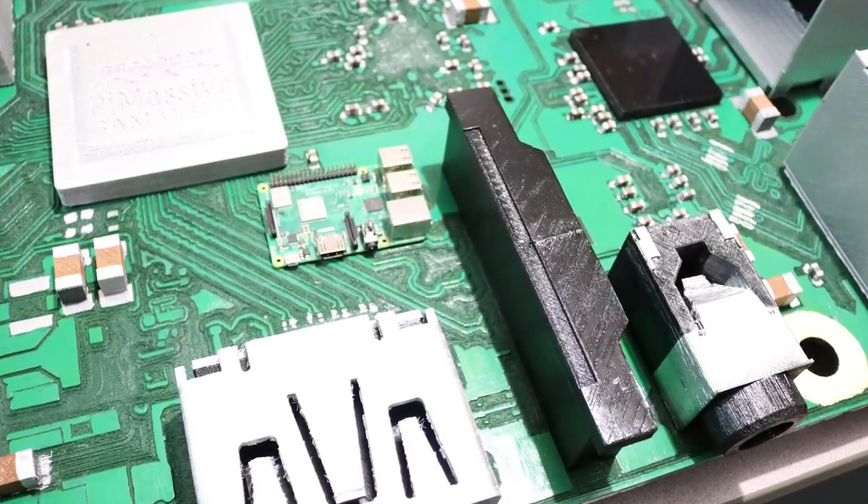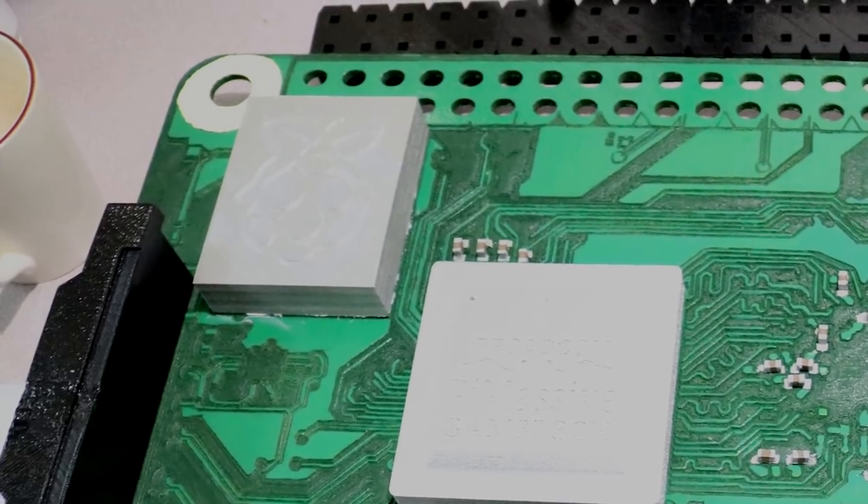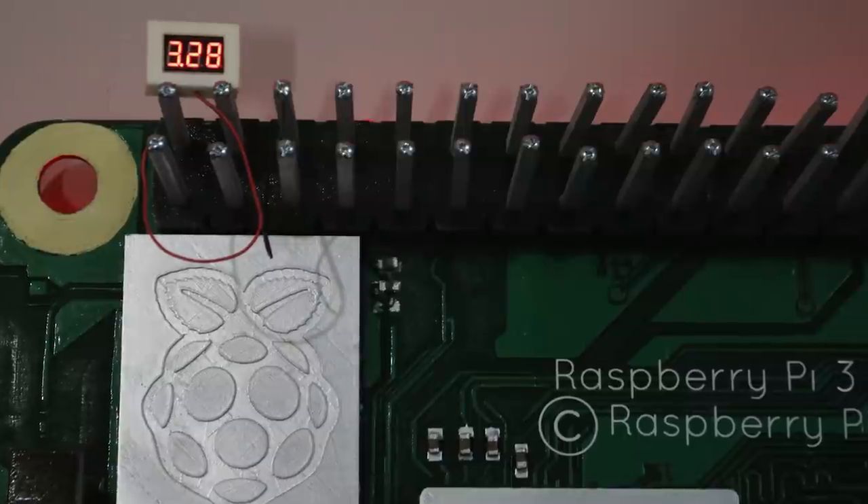I ended up having to print my own. I tried a bunch of different rods and nothing was doing the trick — either too small, too big, nothing the right size. I really didn't want to get away from keeping it as much to scale as possible. A couple of the parts are not 100% to scale, but pretty darn close. I definitely thought I could get more of the components working, but due to the timeframe I'm just going to be getting the GPIO working, which I think will be kind of cool. Here's the display port, or the camera module. We got the Wi-Fi module here — it turned out really well.